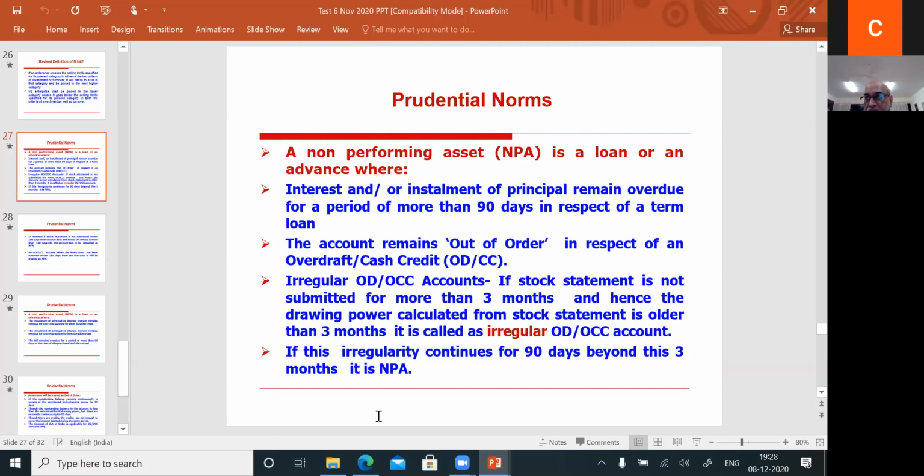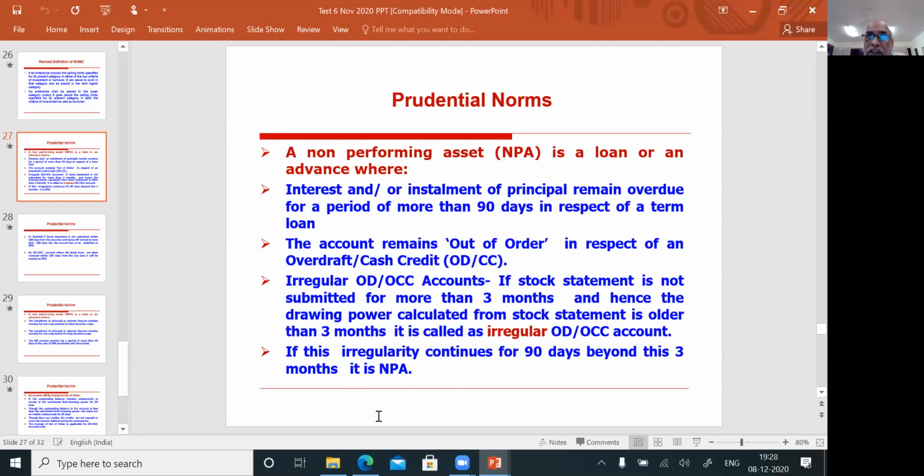Again, I make it very clear. For calculation purpose, when we used the word out of order, actually we should have used the word overdue. 1 day overdue, the account has started showing overdue. Instead of that, wherever you see, the word out of order is being used. There, for the limited purpose of mathematical calculation, we have taken out of order as 1 day overdue. From there, we calculated 90 days and worked it out like that. But if you actually go as per the prudential norm definition given by RBI, it is something little different. Now let us go through 3-4 slides.